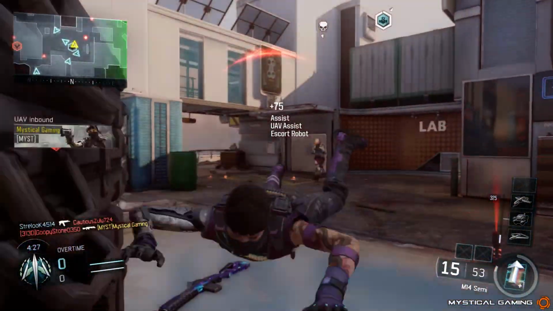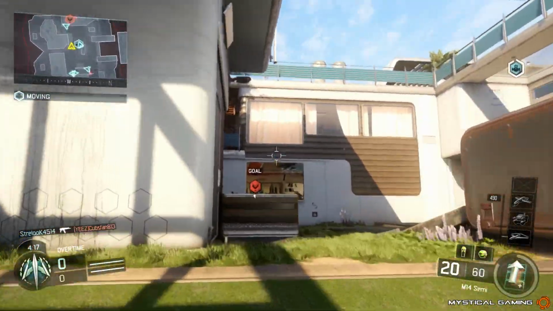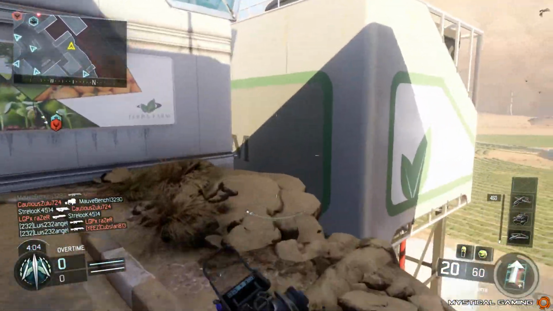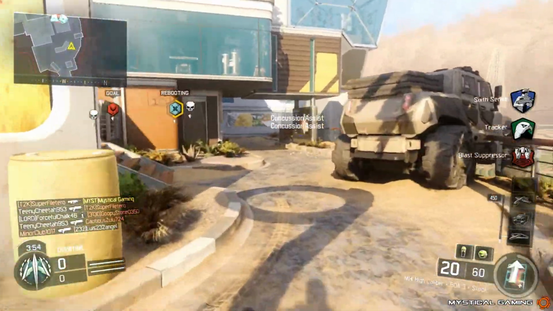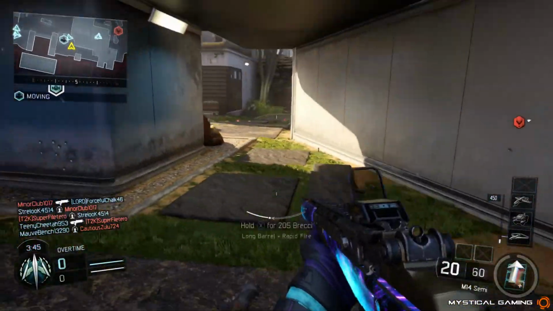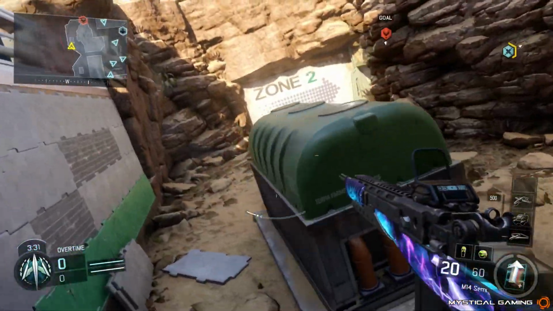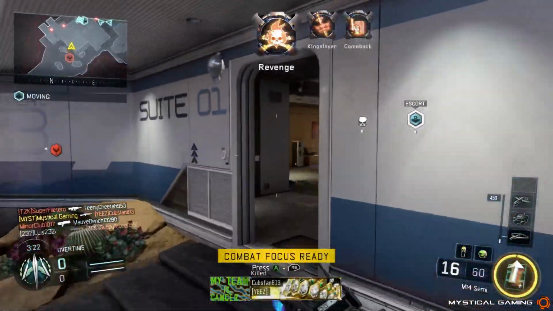Authorized UAV deployment. Sensors are capturing your objective. Target now. UAV departing here. They've disabled our robot. Robot systems are online. Hostile forces have disabled our robot. Robot status is nominal.